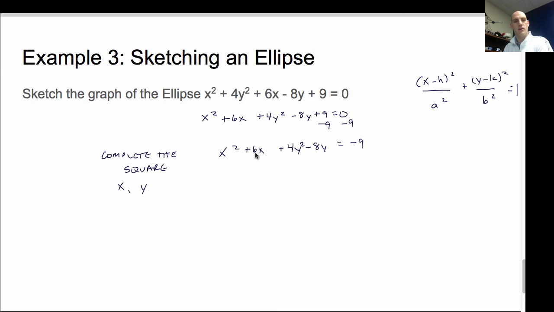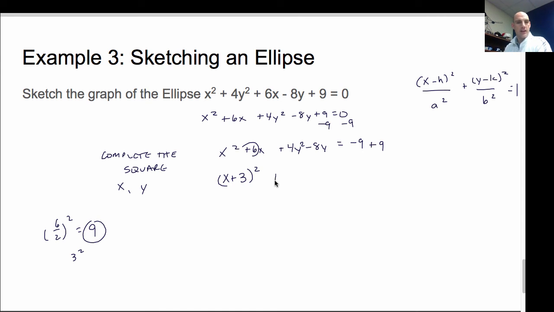So here we go. If I've got my x squared plus 6x, I'm going to look at my b term. I'm going to do 6 over 2 squared, which is 9. So this would be 3 squared. So I'm going to end up with an x plus 3 squared, because this is my b over 2 term. And what I ended up adding was 9, so I'm going to have to add 9 to the other side as well. Remember, you're completing the square on one side, so you're adding something, so you've got to add something to the other side.